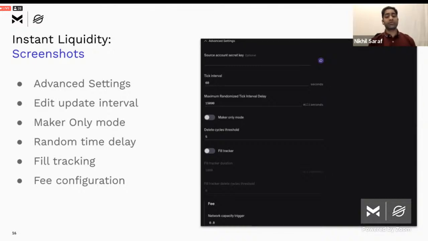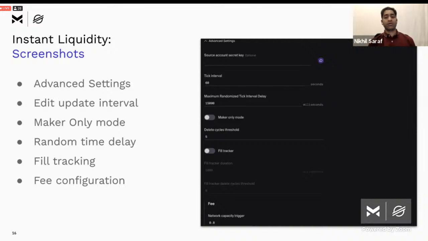So what this allows you to do is, if you're concerned that someone is going to try and game the market on which you are trading, because they see that there's this bot that updates the market orders every 60 seconds, you can actually use this randomized tick interval delay to specify a random additional time that is used to place the orders. So it somewhat makes it feel a little more organic rather than being done by a bot. And we have a few configurations like this throughout some of the various trading templates that we have in Kelp as well.